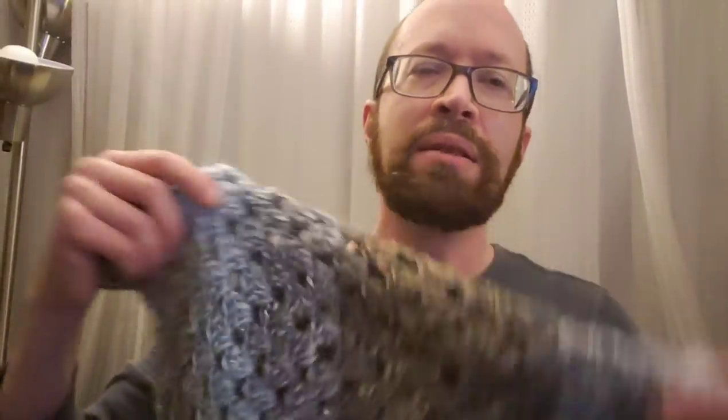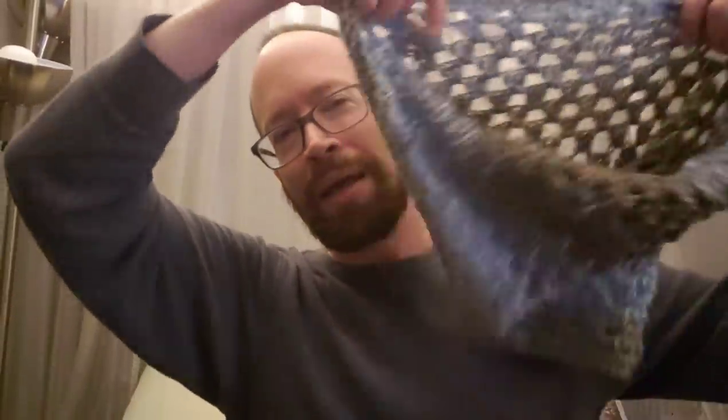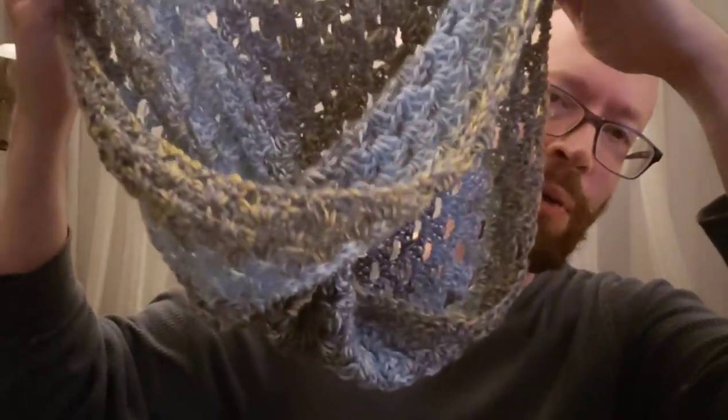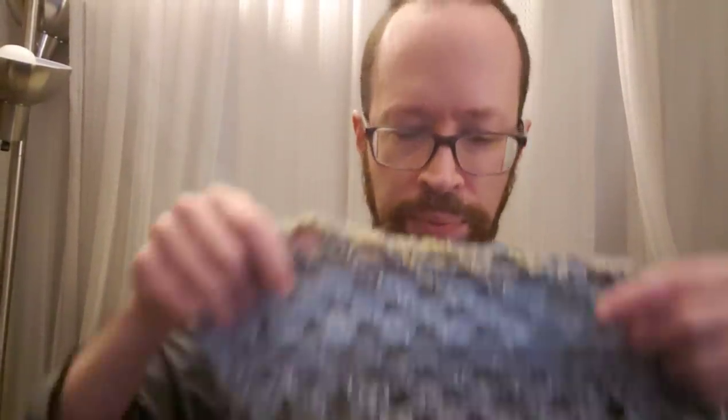And so this was the actual second attempt that I did. The first attempt was with, this was Lion Brand's Mandoa Tweed, if I'm not mistaken. So since it's not on my neck, you can actually see a little bit better how it is a tube, but it has a built-in twist to it. So there's no right side, wrong side, you just keep going and going and going. So if I put this on, I will show you. So we've got ourselves, it's nice, it's floofy, it's got that great twist to it.